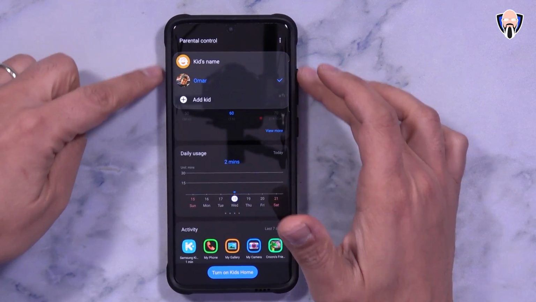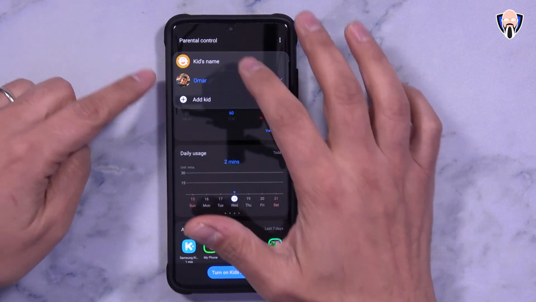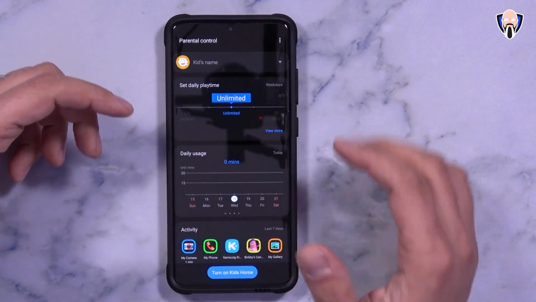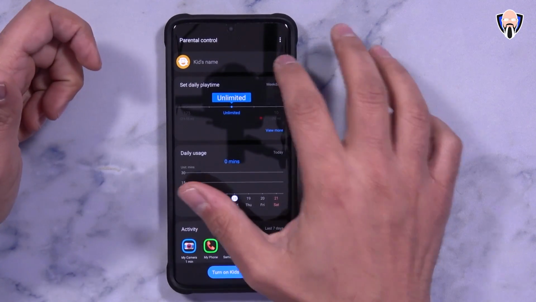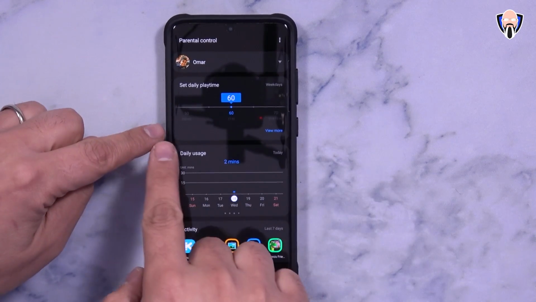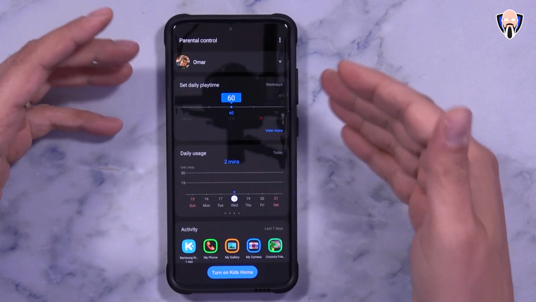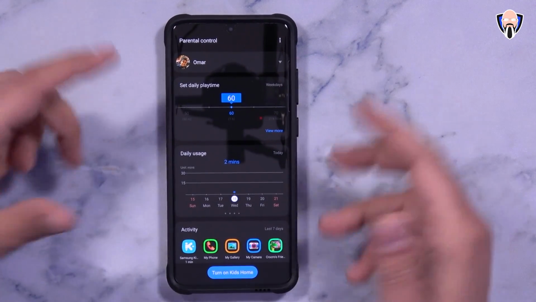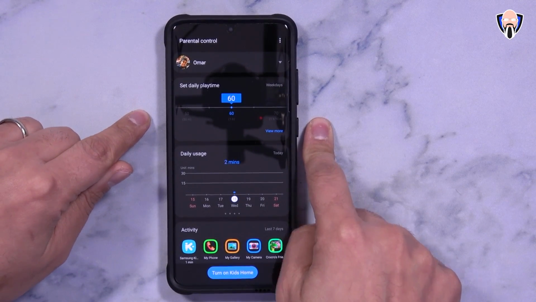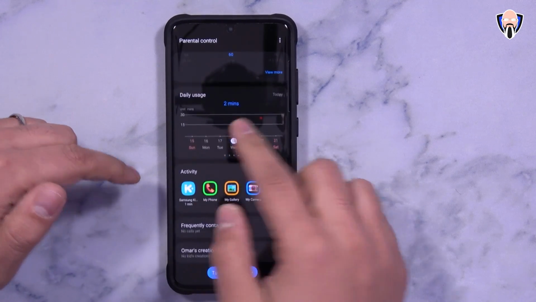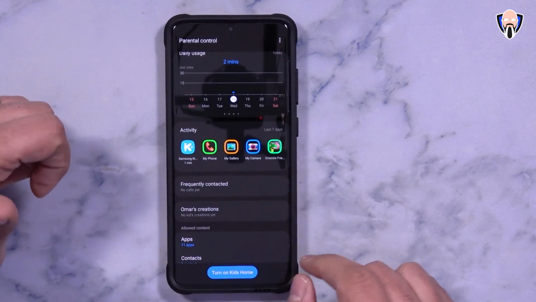By default, you have access to the profiles that you have, and you can add additional kids, and customize the profile with the name of the child and even a small picture, as you can see here with my son. You're also able to set the daily time limit, meaning if they're in this UI or launcher, how long they have to play games. You can also see report cards, activities, and what applications were run.